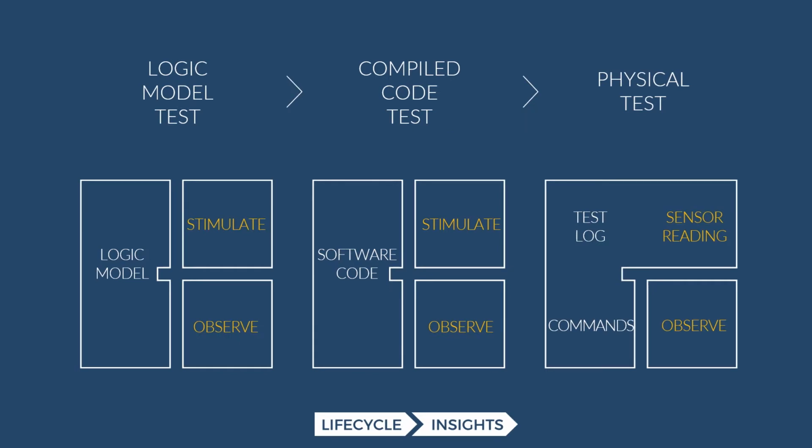Now here's what is interesting about CATIA Stimulate. The stimulation or perturbation and the observation capabilities are reusable. You can apply them against a logic model. You can apply them against compiled code. And then, of course, during a physical test, your sensor readings are gonna be coming from the actual physical sensor. So you don't need that perturbation. It's real live stuff. But you can have an observer that watches the commands, kind of rides along. And you get to see, as the sensor readings change, here are the commands that are coming out of it.